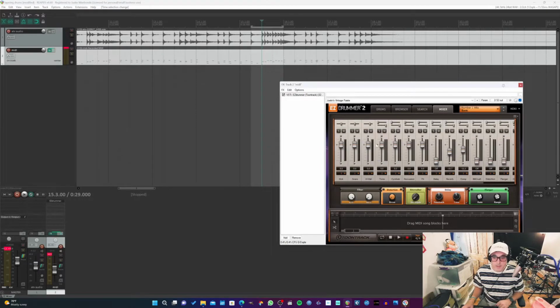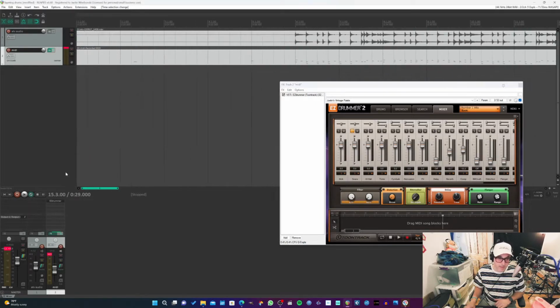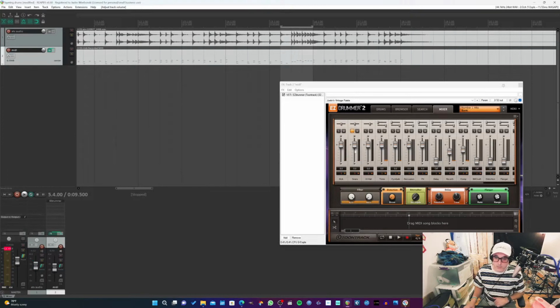What you could do too is go to the mixer section here in Easy Drummer. Say you don't want every drum to be triggering something electronic. You could change how that's all mixed here in the mixer section. So let's say we just want the snare drum. We could just solo the snare drum right here. We don't even have to turn anything down. So let's listen to this now. Let me turn this back up. So there we just have the triggered snare. And let's turn this back. I kind of like the full mix.